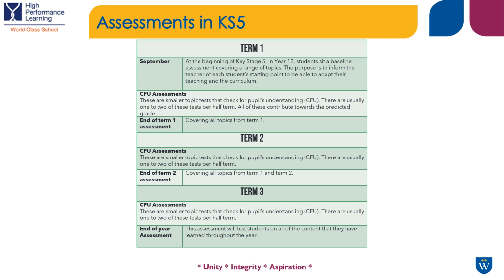At the end of every term, students will sit a slightly bigger exam where they will be covering all the topics that they've learned up until that point in time. That's for term 1 and term 2. And in term 3, at the end of the year, Year 12 students will sit a mock examination where we'll assess all the knowledge and content that they've learned throughout the whole of Year 12. And Year 13 IBDP students will sit their formal external examinations at the end of the Year 13 course as well.